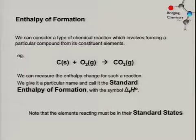And so here is an example of an equation like that. So this would be the formation reaction, as it's called, for carbon dioxide, CO2 gas, right? We look at our CO2 gas molecule and we see that it's made up of carbon and oxygen. So if we're writing a formation reaction, then the reactants have to be carbon and oxygen. It can't be CO plus an O, or CO3 minus an O. It has to be carbon and oxygen reacting to make CO2 to be a formation reaction by this definition. And what's more, the balancing has to be such that we've only got one of these as a product. So that will mean that sometimes you'll have to have fractions in the balancing, but that's okay. It's just the way it has to be.